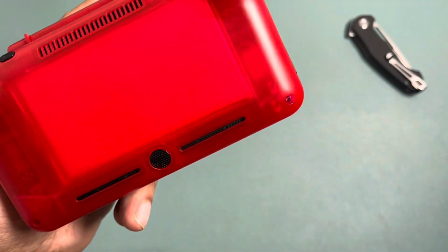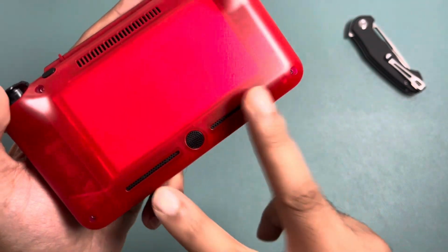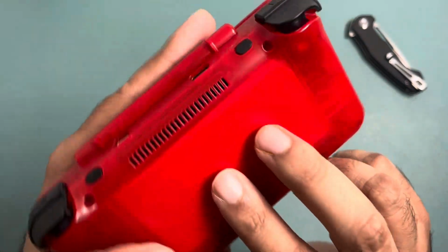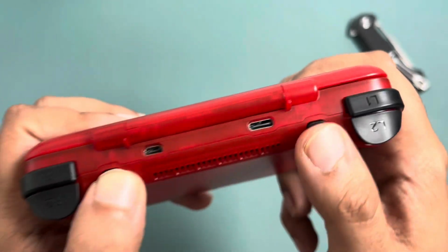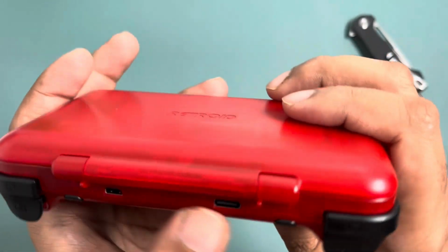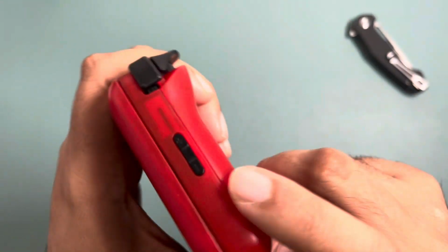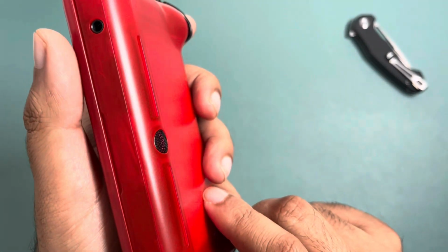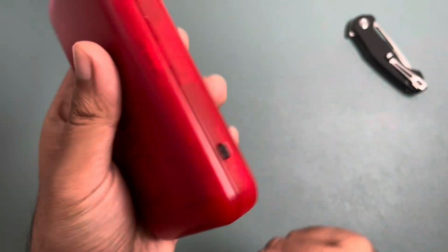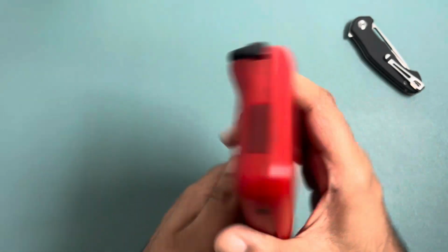I'm guessing that's the intake for the fan, and that's the exhaust, and they're the speakers. I don't know, could be wrong. These I believe are remappable buttons. You've got a mini HDMI out, USB Type C as we mentioned earlier, volume up, volume down, and power on and power off. I'm really liking the design, honestly, it feels so good.